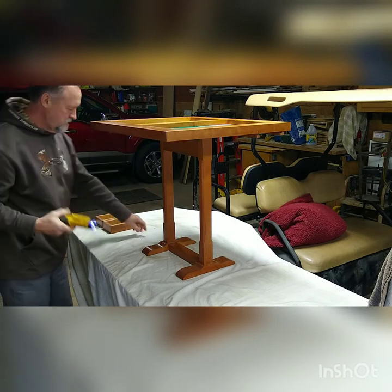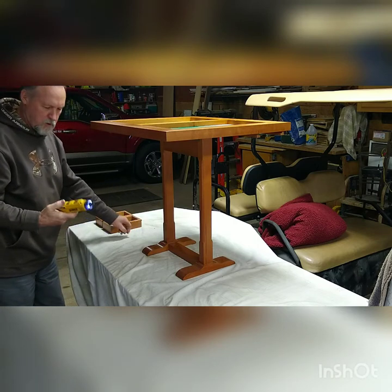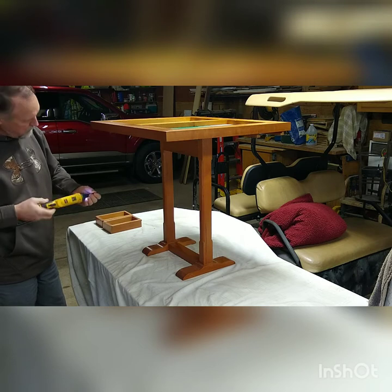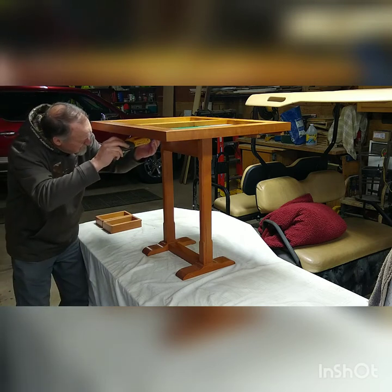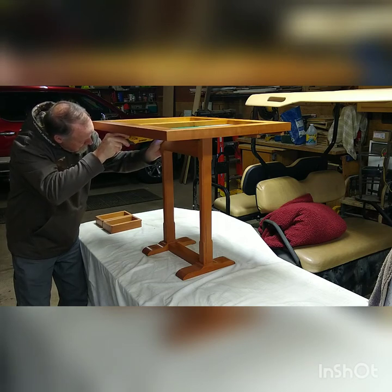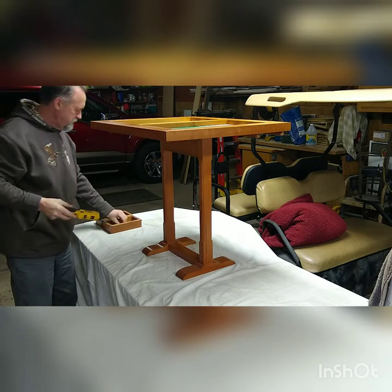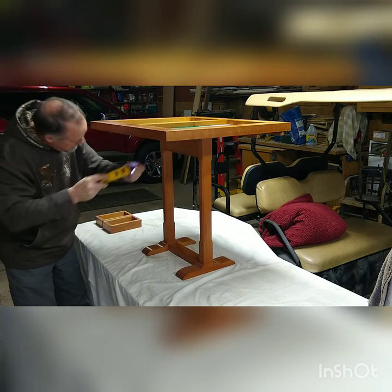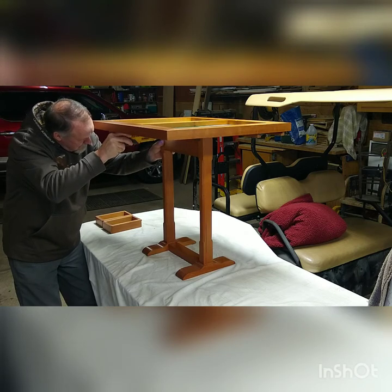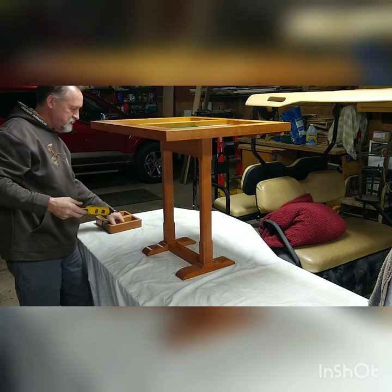I bought this many years ago — a little DeWalt, about 4.7 volts. It works by sensing which way you want to twist once you pull the trigger, so you just get it started, give it a little twist and it picks right up. Good for delicate little hinges like this.